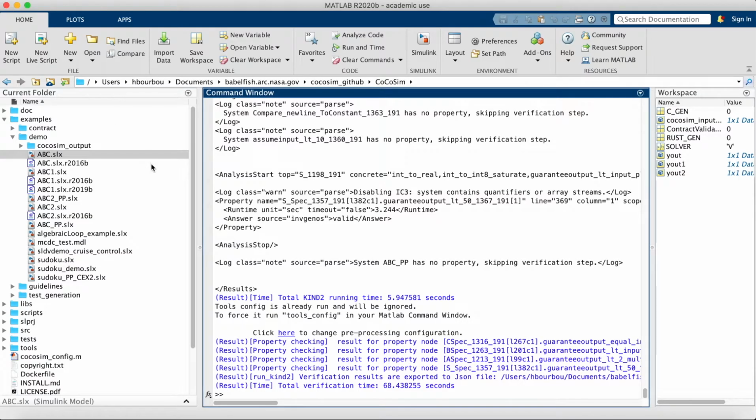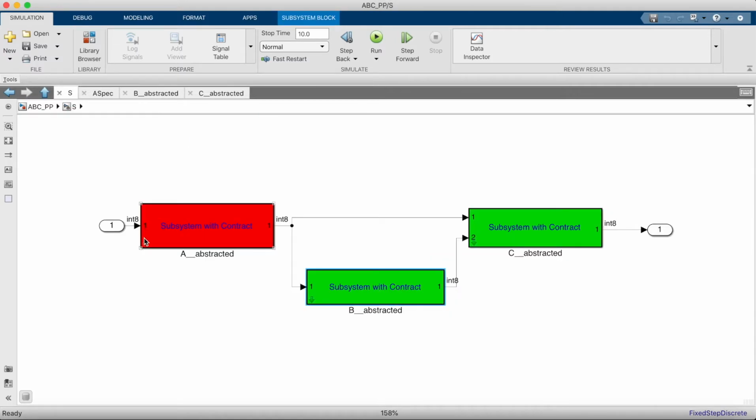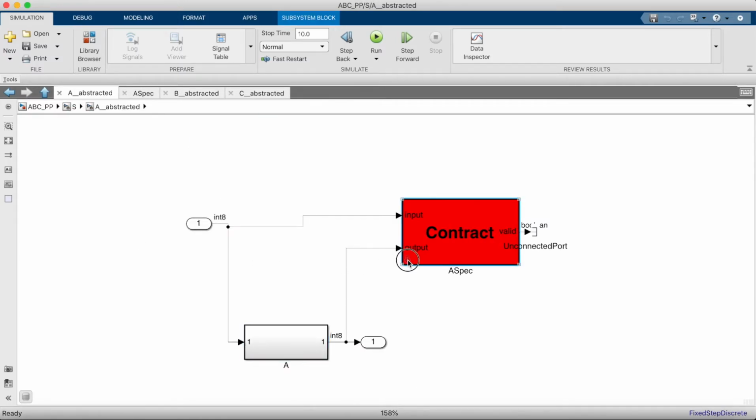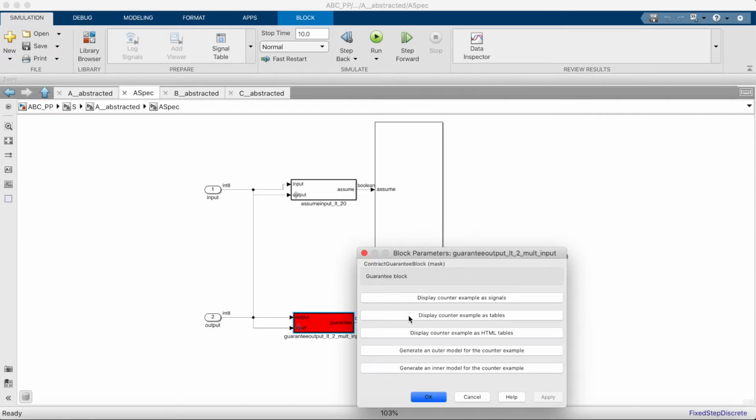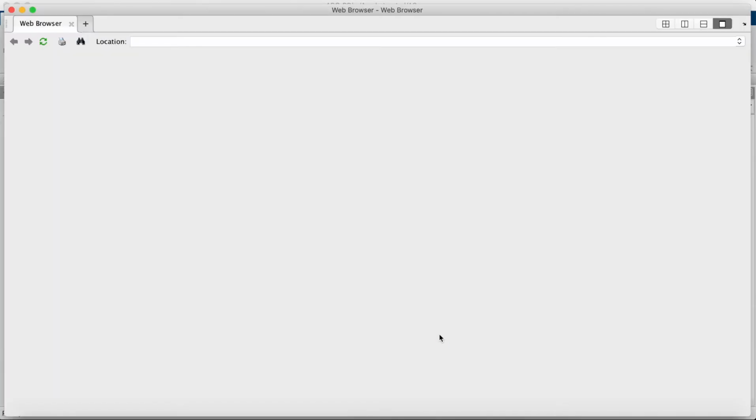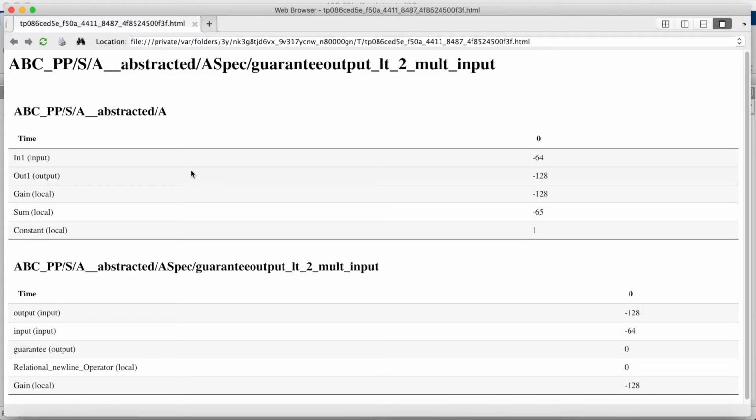If it doesn't work, you can go to the property. So you say only A is correct. You can tell it to generate the HTML table for this counterexample, and you see the output is minus 128. Oh yeah, the counterexample is nice. It says here the input is minus 64. If you do minus 1, it's minus 65. And if you multiply by 2, 65 multiplied by 2 is 130, so minus 130.